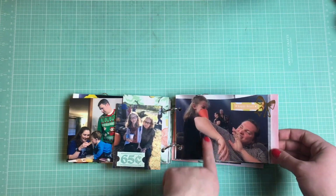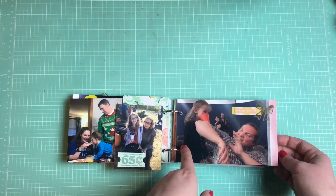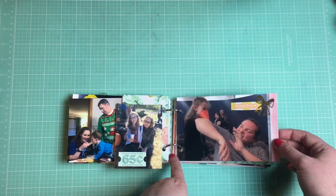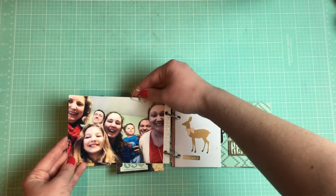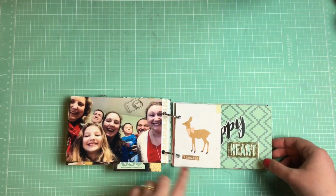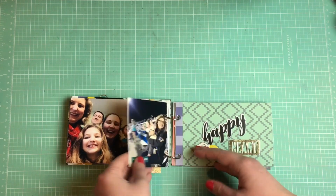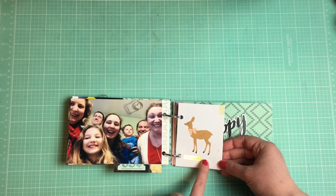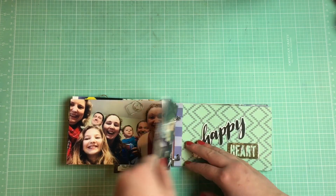This one is Casey and Olivia. So I used the tear strip here and then just some different stickers in the corner. This is from One Canoe Two's paper clips as well. And this is another tear strip. Another tear strip. No, it's not. It's another cut apart from the Gather collection. And I just added this sticker at the bottom.